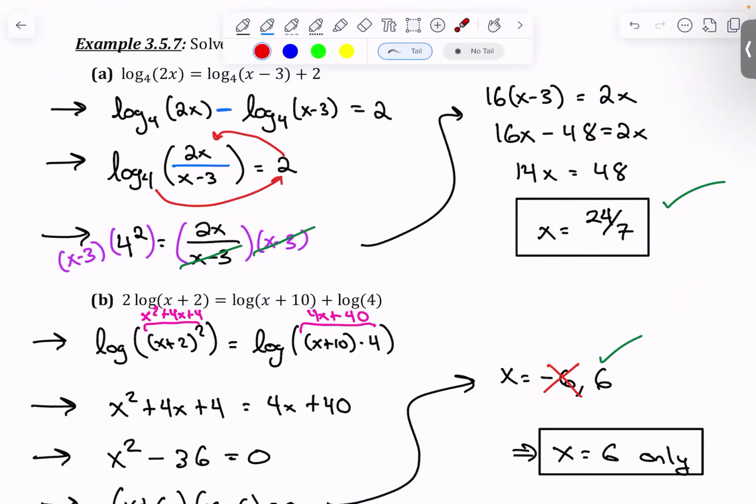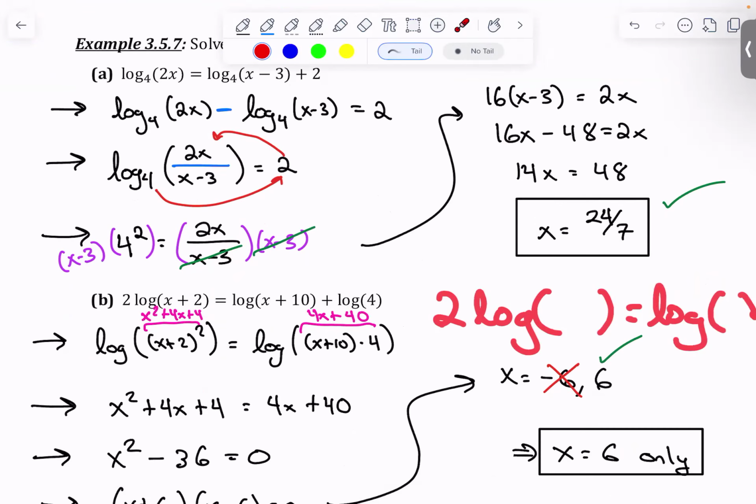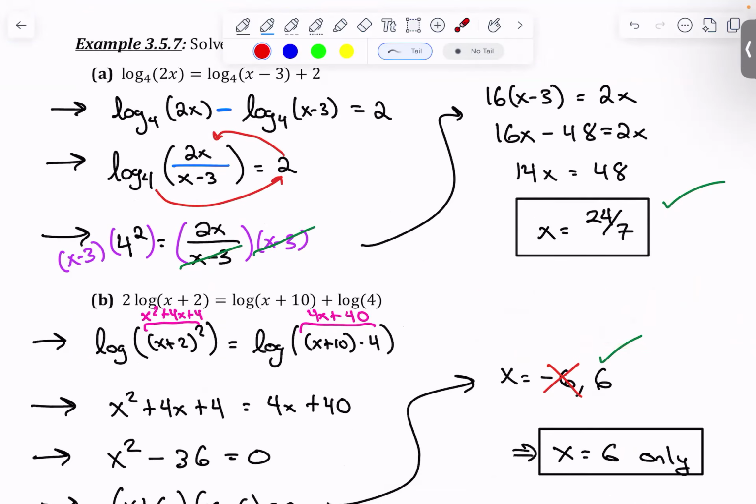Next one has a 2 attached to the logarithm. So you can combine the right-hand side, but the problem is that 2 can't, you have to have log of something equals log of something else. So I've actually given this type of problem on an exam before, and my students would get stumped right here. So the thing is, we can't set them equal to each other yet because it's not log of something equals log of something else. Right now, it was 2 log of something equals log of something else.